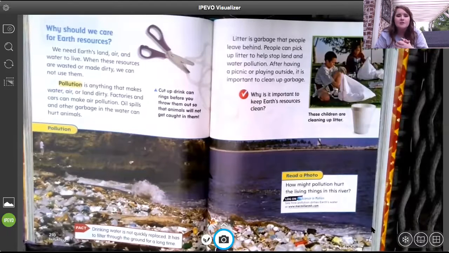Remember, we want our land to be beautiful. We don't want to dirty it. We don't want to be the people polluting our land. So make sure you pick up your trash. Don't throw anything in the oceans. Try your best to not have any of that air, land, or water pollution, because those are the three resources we need the most. Okay.